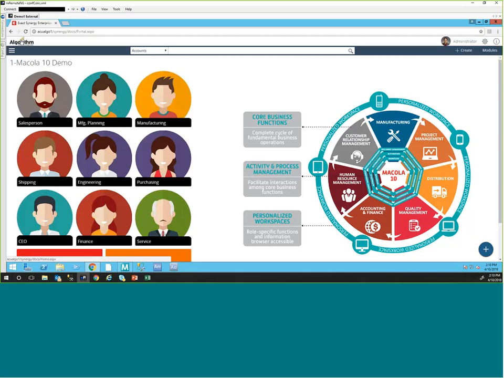Okay. Now, let's shift gears a little bit because we've gotten several questions in a row here on data, and I've got a different sort of question for you, Jonathan. So I know that Macola 10 comes with CRM functionality. However, we've gotten the question about, does Macola 10 integrate with Goldmine CRM? I don't believe it does. We can take that as a note and follow up with that person with that question. Yep.